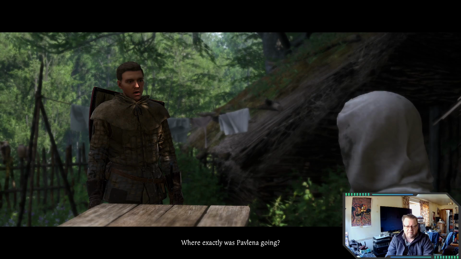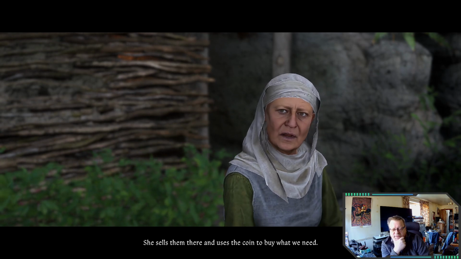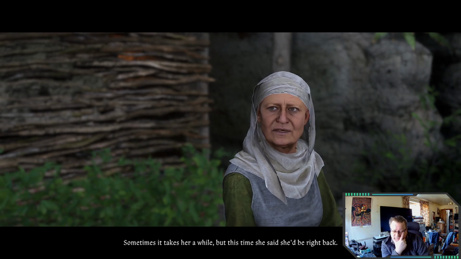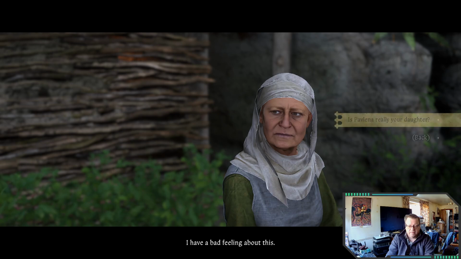Where exactly was Pavlena going? To Troskovitz. She was taking wicker baskets she'd made. She sells them there and uses the coin to buy what we need. Sometimes it takes her a while, but this time she said she'd be right back. I have a bad feeling about this.